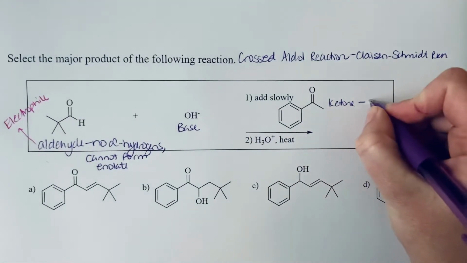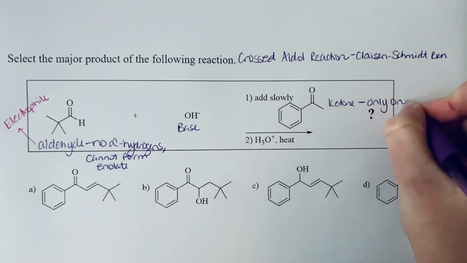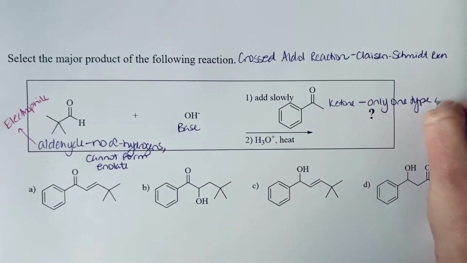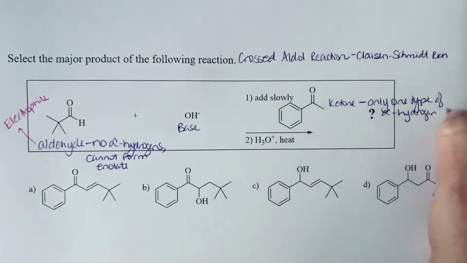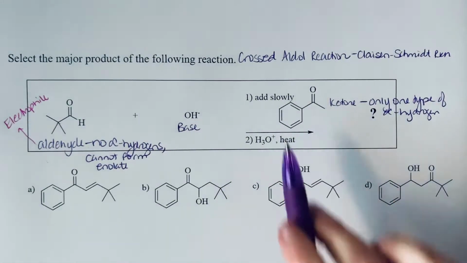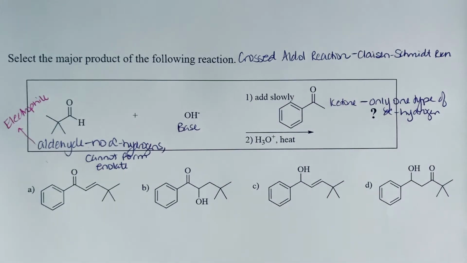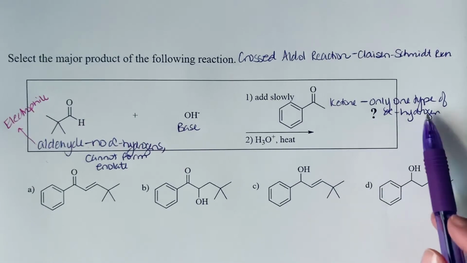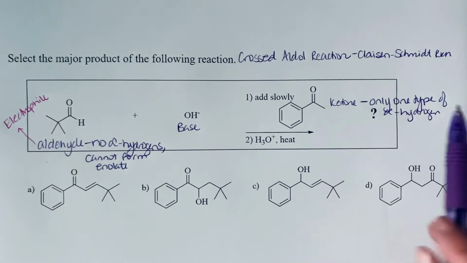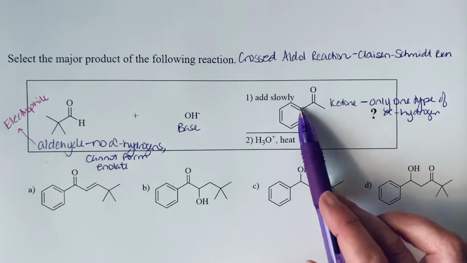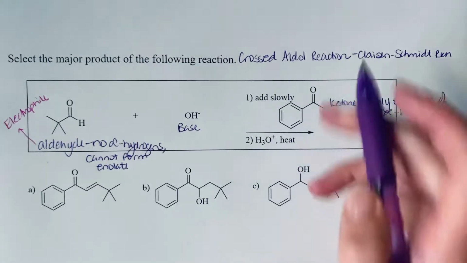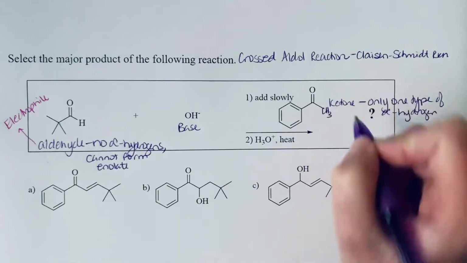And so a Claisen-Schmidt involves an aldehyde with no alpha hydrogens, so that controls what your electrophile is, and then a ketone with only one type of alpha hydrogen. Because ketones, of course, have a carbon on either side of the carbonyl. If both of those carbons had hydrogens, you'd have to start to think about things like kinetic and thermodynamic enolates. If you have only one type of alpha hydrogen, then you don't have to worry about that. You would see that if your ketone was symmetrical. Or in this case, you have a ketone where one side has no alpha hydrogens, and the other side is the only side with the alpha hydrogens.